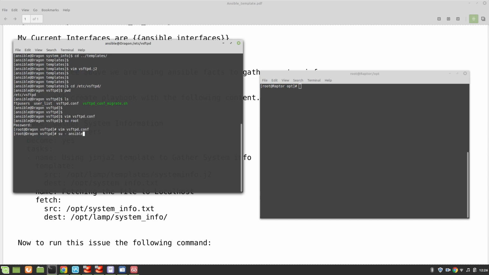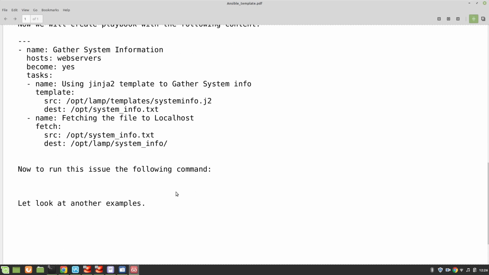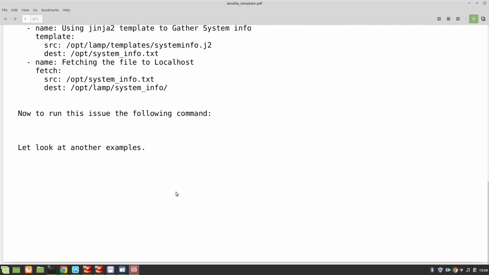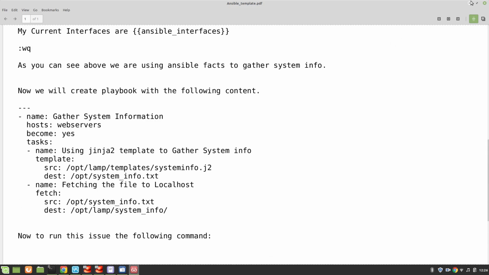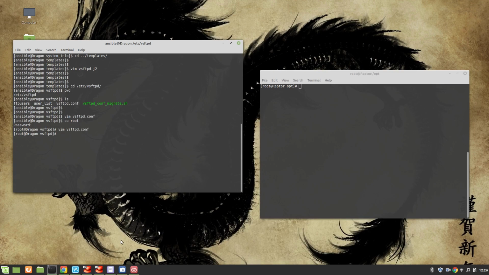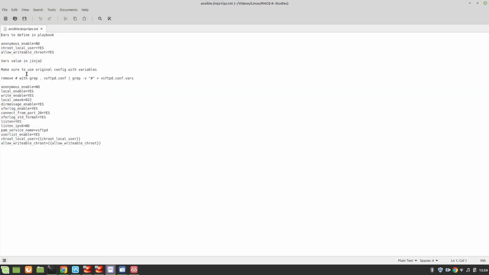I'll show you. This is the command you can run, and then you can save all these variables into .vars files or any file of your choosing. So let me show you that.